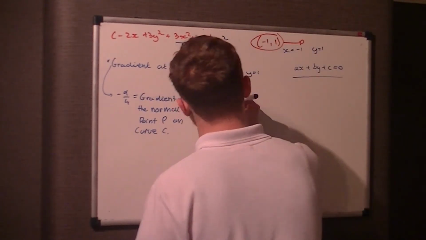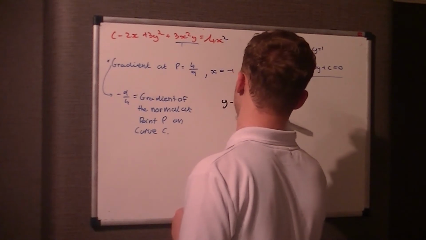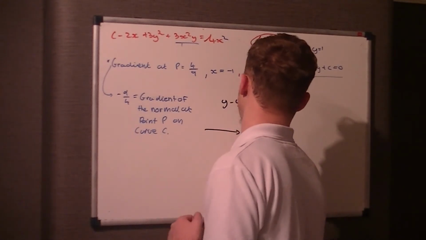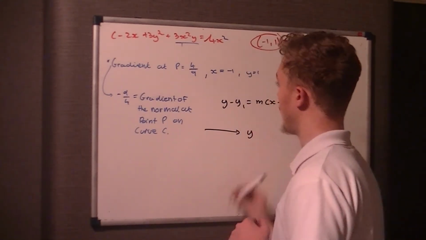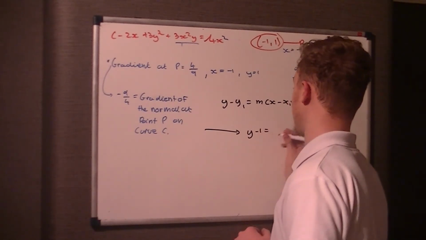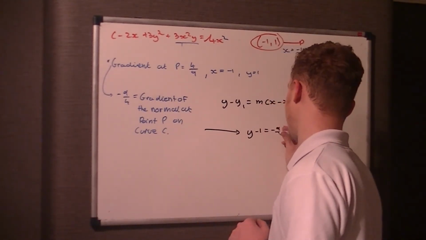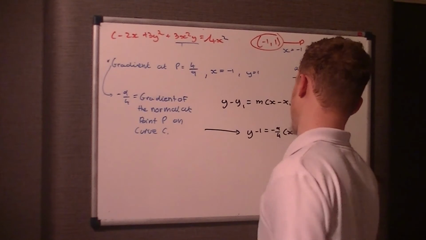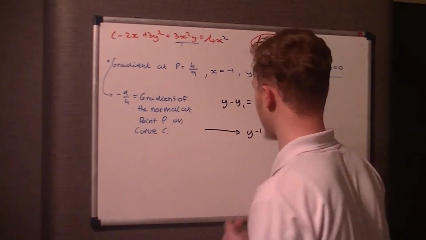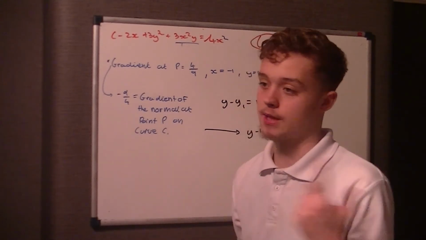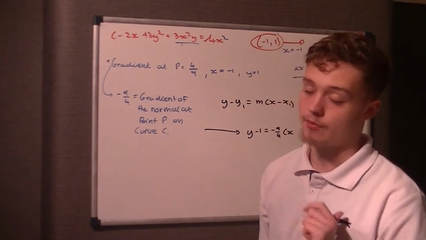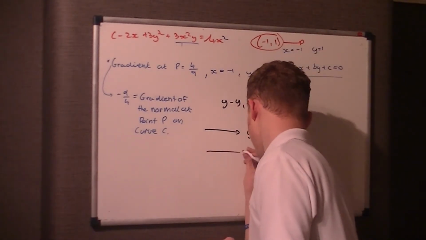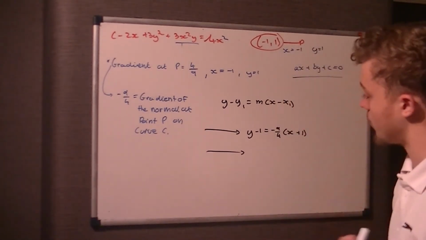But you follow the same idea for the equation of a line as you did way back in C1. So y take y1 is equal to m(x take x1). That should be fairly familiar. So y take y1, that is just y minus 1. The gradient, which we said was negative 9 over 4. x take x1, now as x1 is minus 1, take away minus 1. You could put in another step, x minus minus 1, and then have the next line as y take 1, negative 9 over 4, x plus 1, but I'm just going to go straight to x plus 1.